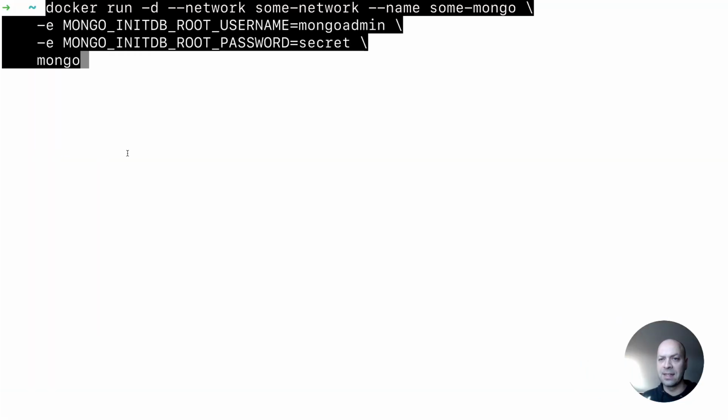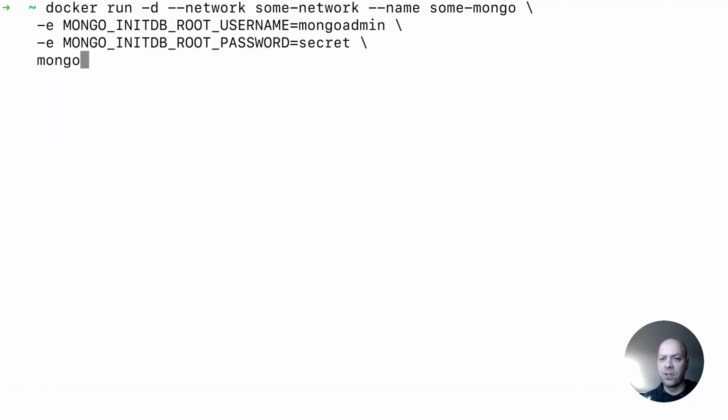And if I paste that into here, we just need to make a few changes just to make sure that we've got the right information here. So this network I'm just going to remove because I just want to specify some ports for Mongo to run on. So we just use this to specify a bit of port mapping. So Mongo traditionally runs on the 27017 port, and that will be the port that's exposed on the container.